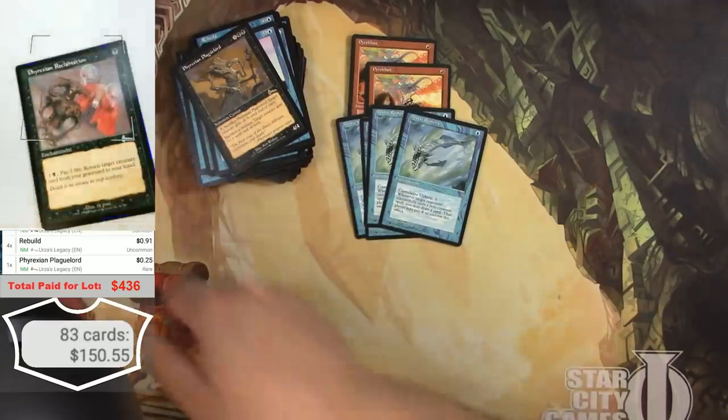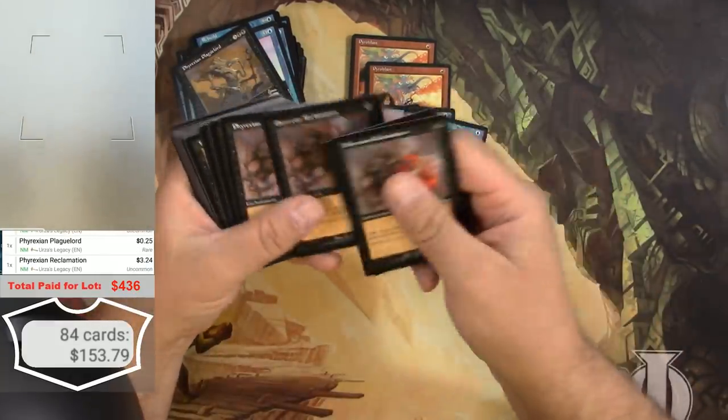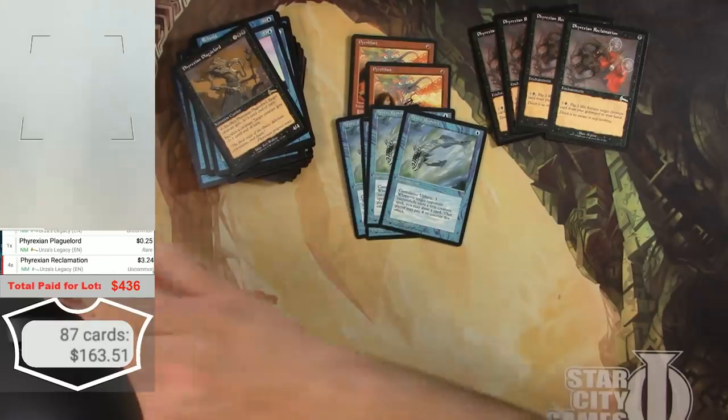Phyrexian Reclamation. There we go. Now we're talking. 1, 2, 3, 4 of those. Okay, great. Show those off. There's a playset of Phyrexian Reclamation.